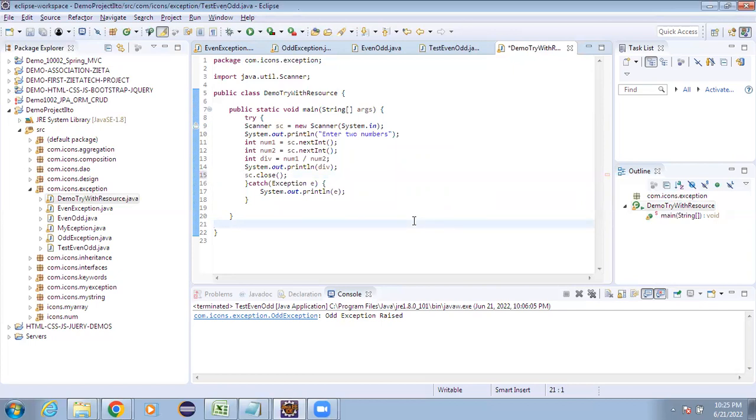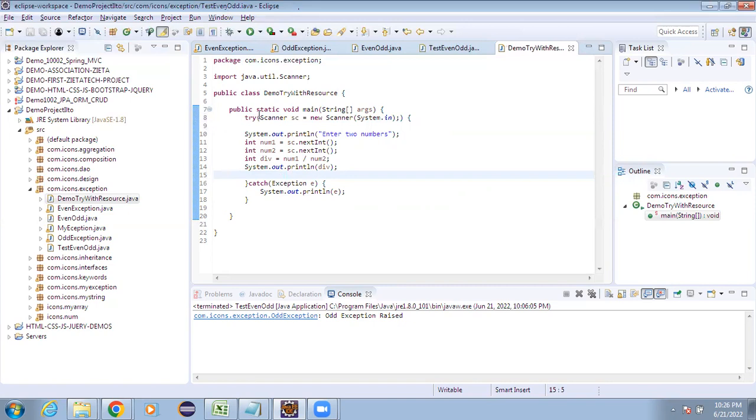So what we can do is use the try with resource facility. While writing the try, right there you can declare this. I press Control C, go here and press Control V. While writing here itself, I can write Scanner sc equal to new Scanner(System.in). Now there is no need to close this.